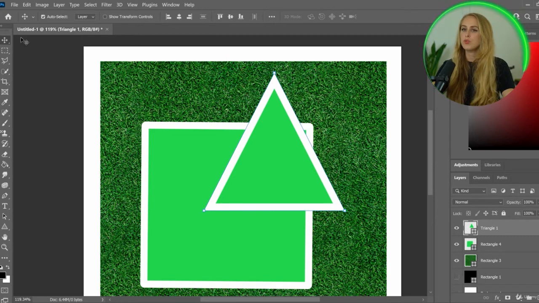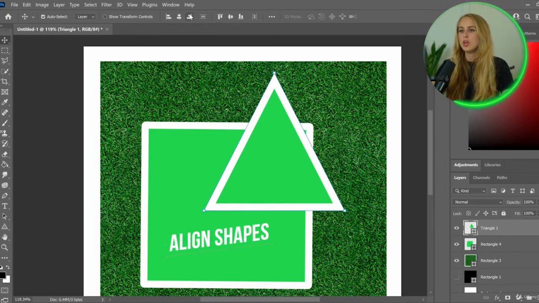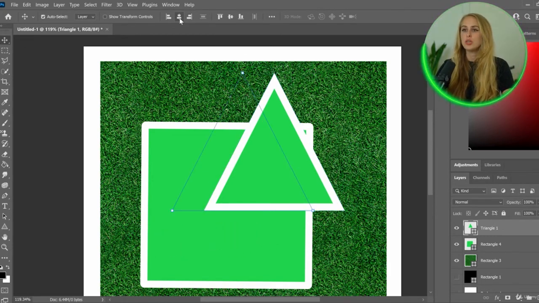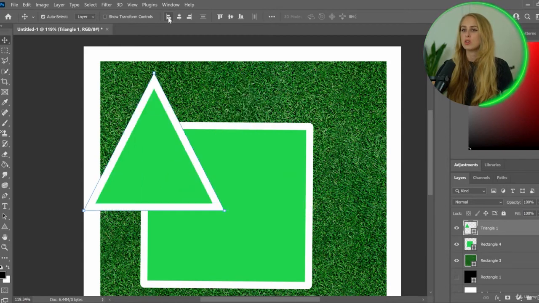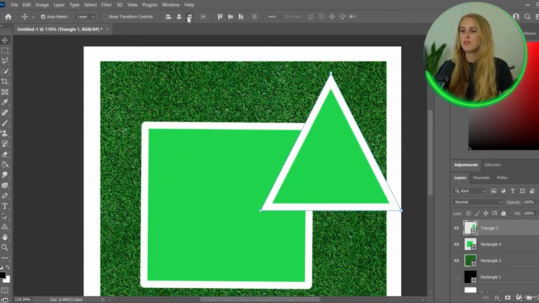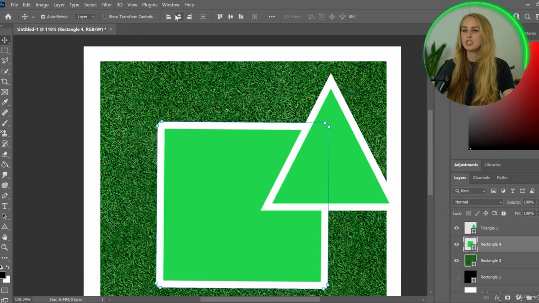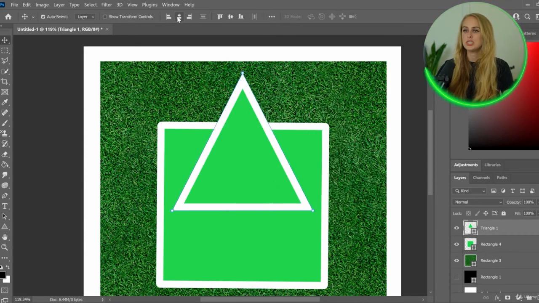Okay, so another thing that I want to show you really quickly is right here on the move tool within shapes. One cool thing that you can do is actually automatically switch your shapes to be centered or to the left or to the right of your canvas. So if I come over here to the rectangle tool, and if it's not perfectly centered, it just became perfectly centered. So I'm going to do that to this triangle.